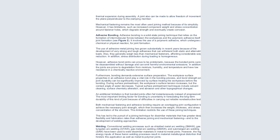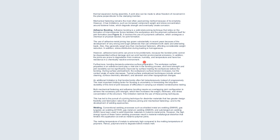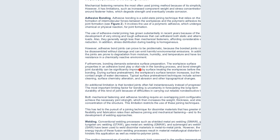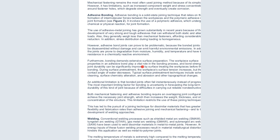The next slide is about adhesive bonding. Adhesive bonding is a solid state joining technique that relies on the formation of intermolecular forces between the workpieces and the polymeric adhesive itself for joint formation. It involves the use of polymeric adhesive, which undergoes chemical or physical reactions for joint formation. The use of adhesive metal joining has grown substantially in recent years because of the development of very strong, tough adhesives that can withstand both static and alternating loads. Also, they generally weigh less than mechanical fasteners.